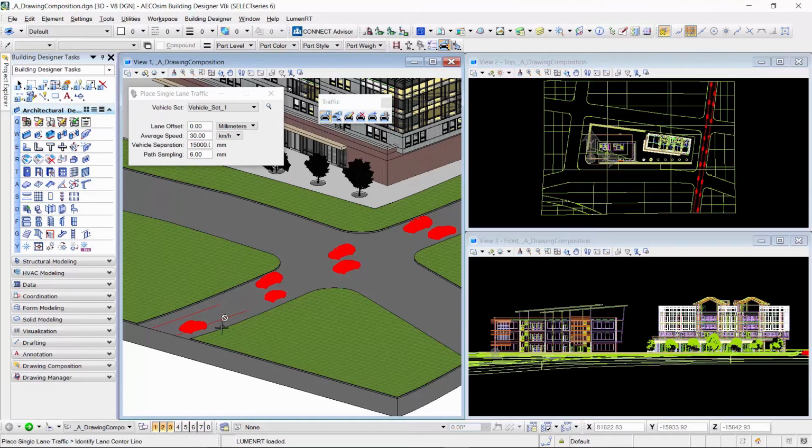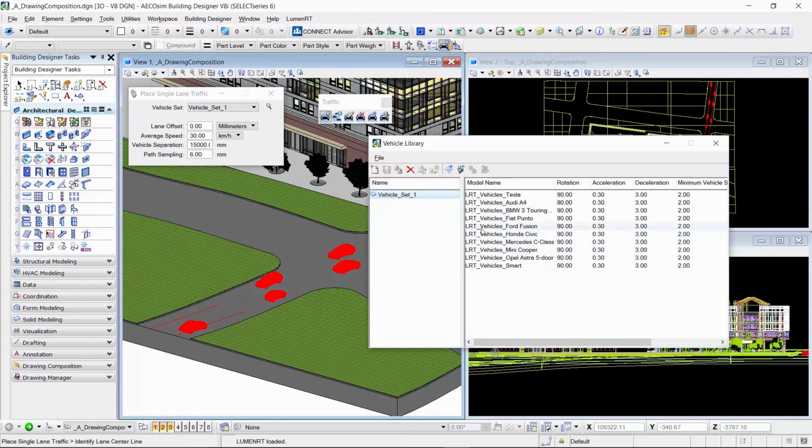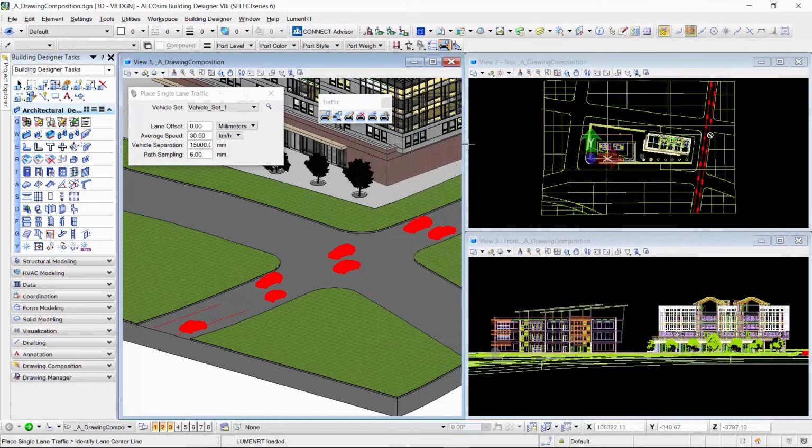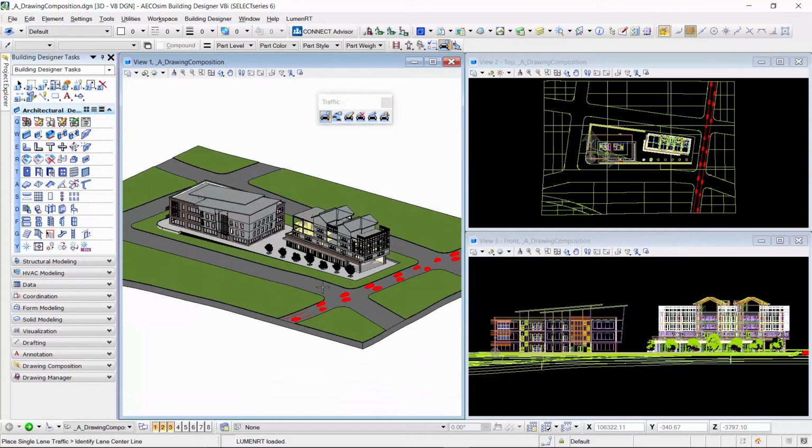But these vehicles are not MicroStation cells. If I go in there, you would see I have used LumenRT vehicles. They are also prepared to work really well with LumenRT. You'll see that in a moment.